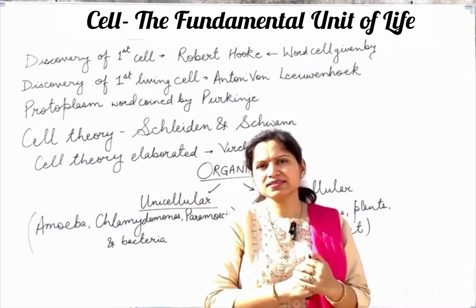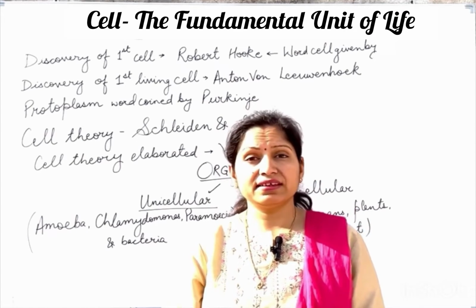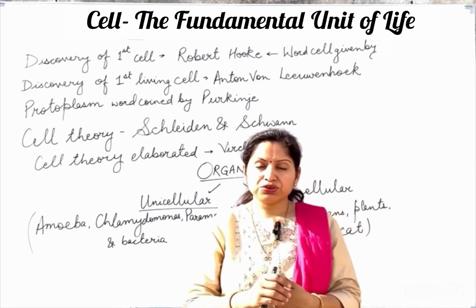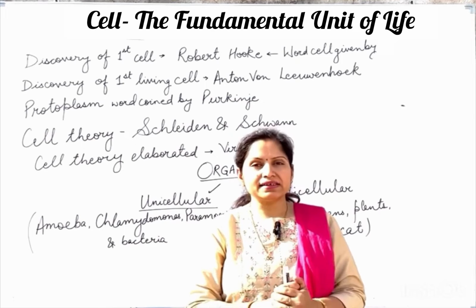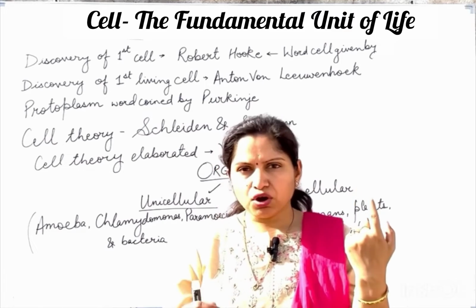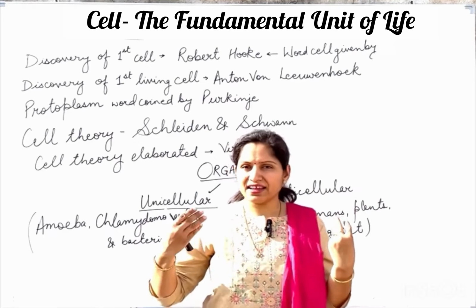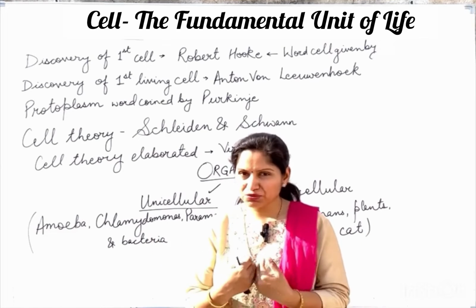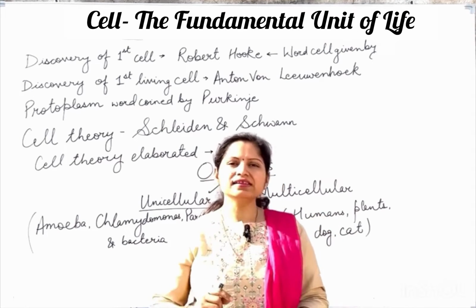Okay. So, what does the cell theory state? According to the cell theory, all the organisms, whether unicellular or multicellular, are made up of cells. It could be a single cell in case of unicellular organisms. It could be many cells in case of multicellular organisms. So, each and every organism is made up of cells. Second point is that each and every organism starts its life journey as a single cell. Every organism, whether it's human beings or plants, starts its journey as a single cell.